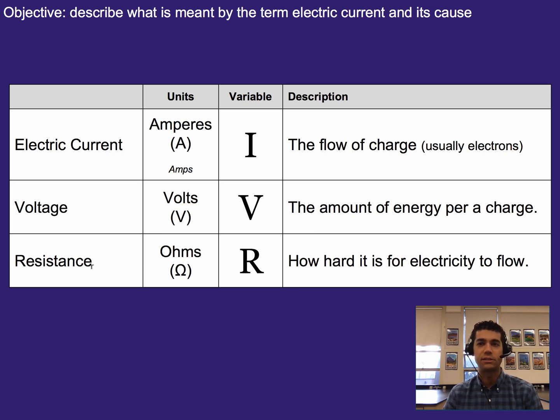Now, not everything conducts electricity very easily, and so sometimes we want to regulate how fast things are flowing. We do that with things that provide resistance. Resistance is how hard it is for electricity to flow. That's not an official definition, that's just our working or easy way to think about it definition. The variable for resistance is R, and it's measured in ohms. We represent ohms with this upside-down horseshoe-looking thing called an omega symbol.